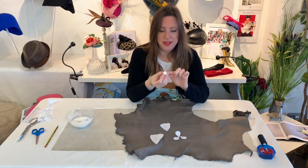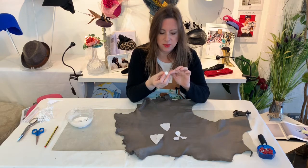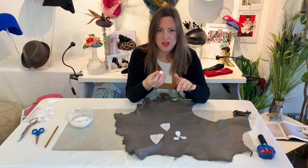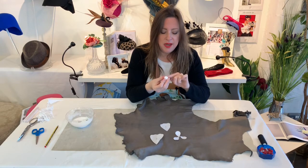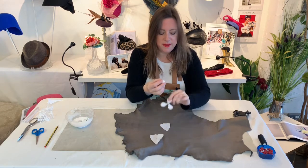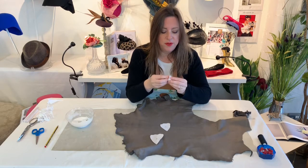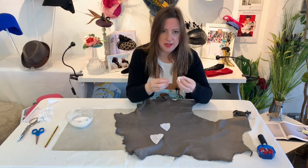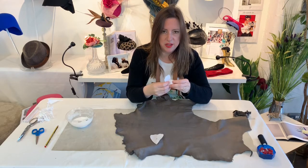If you can't find these, then you can use a bead and you can use some wire. You can attach it onto the end of a wire, or you can just find something round to put inside. I quite like these because you can push things up into them, or they're quite pliable, easy to use. So that will fit nicely around it. So that's for this bit. So then we will just fold that in around it and hide it, and that'll look quite nice inside. And then we'll start attaching our petals.